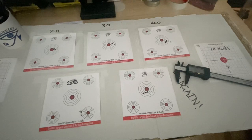Call me whatever you want. I don't really care. I think they're fantastic. Look at the groups. And I've shown you me shooting them. I'm not messing about. You know what I mean? That's the measurements. That's the groups. Make of it what you will. I'm trying to be open, honest, transparent. I know I'm going to get some abuse. I do on every video, and I'm pretty much past caring. But that's the groups, that's the measurements. I think these pellets are going to be a serious contender. I really do. So take care. Cheers.